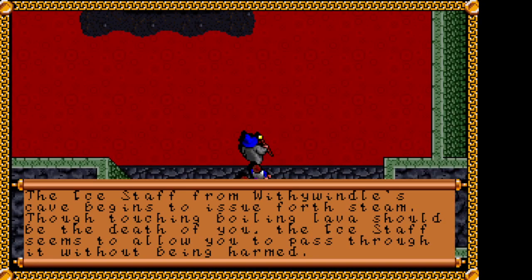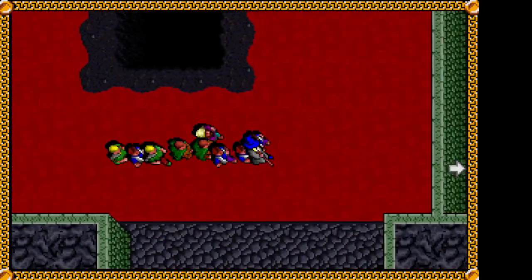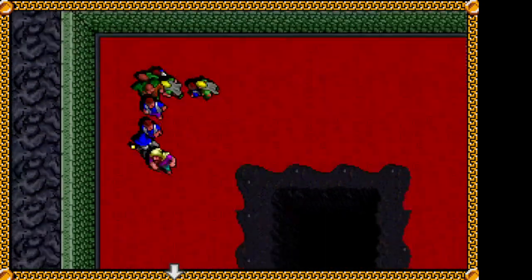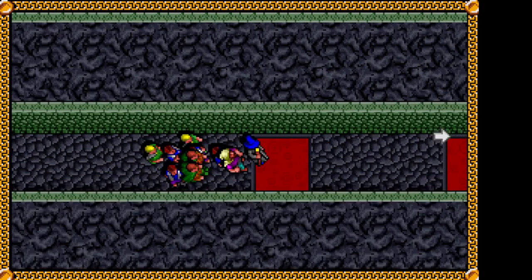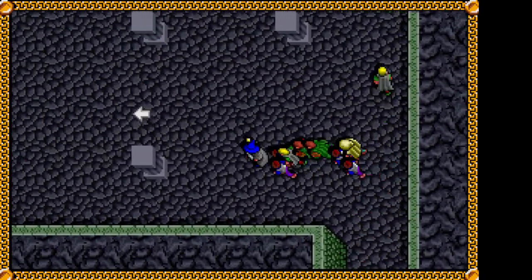I'm only including this bit because I've seen several things online saying that the ice staff is worthless and does not actually protect you from lava. As you can see, we can wander around in the stuff with only the one damage Gandalf had taken from casting Illuminate earlier. We are completely fine. Now, there are several versions of this game, so maybe it's just a version difference.